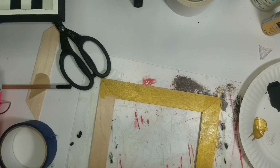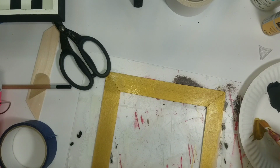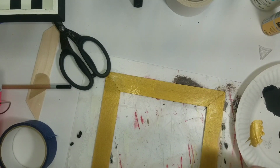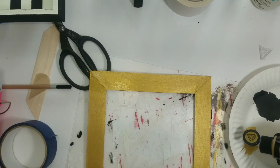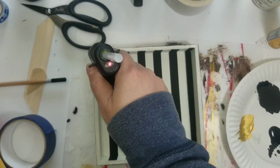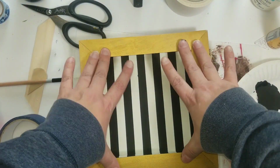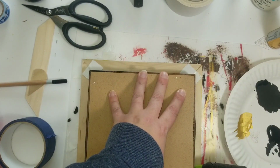Next, I'm going to take some of this folk art metallic paint in gold, and I'm going to give this frame 2 coats of this gold paint. Next, I'm just going to hot glue the frame right onto my shadow box, and I'll secure the edge with a little bit of hot glue as well.